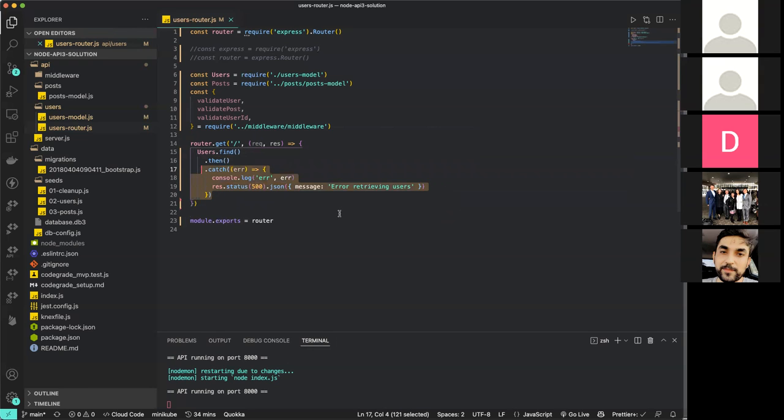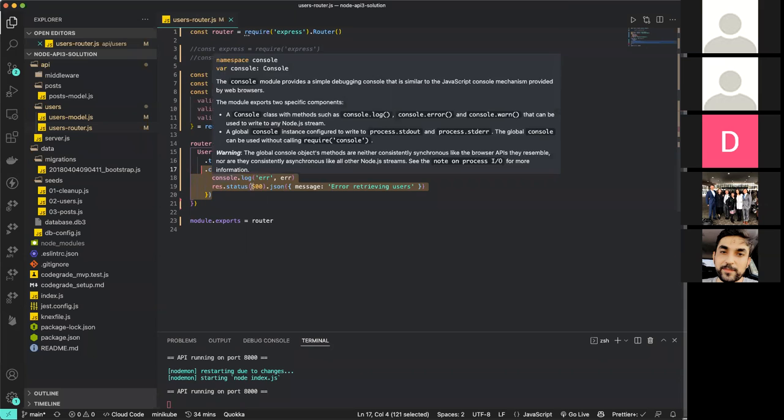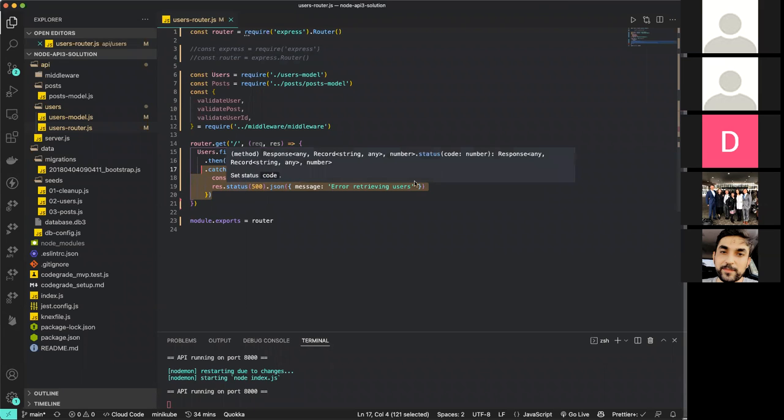So if the promise fails or rejects, it's going to give us a console log and a response that provides some form of message letting us know there's a problem. This is pretty much template. This doesn't change very often. You may have a next, if you built an error handler and you want to have a next, but otherwise it's pretty much the same every time.